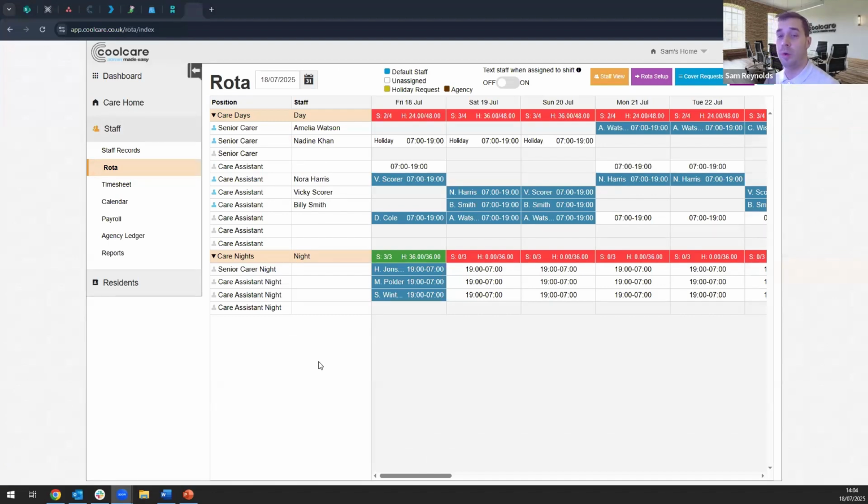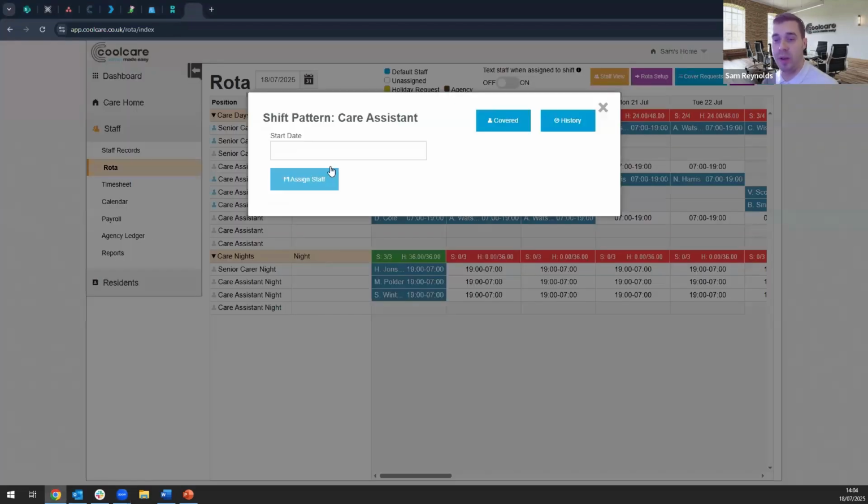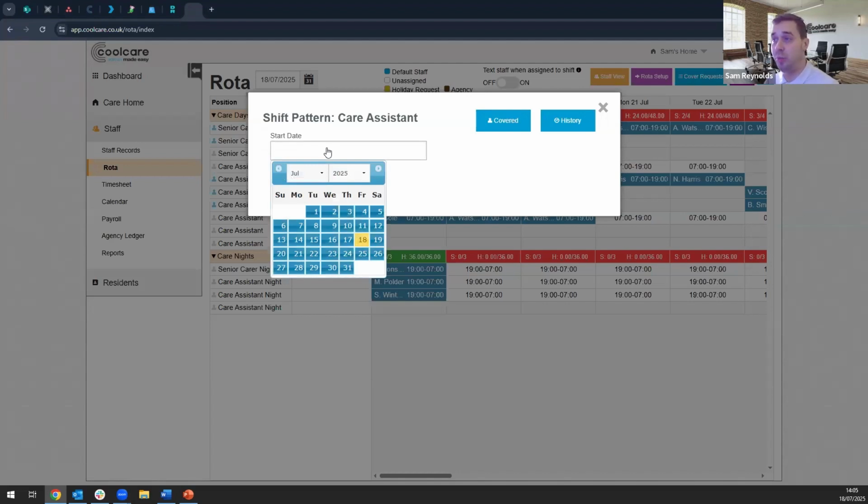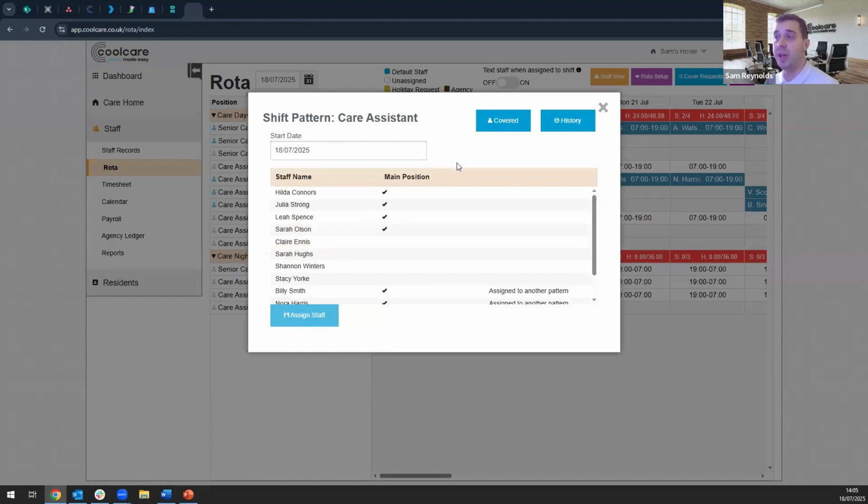Where you have a row or a shift pattern unassigned on the rota, it'll look something like this. This care assistant here, this fourth one down, this shift pattern there. To assign a staff member onto that shift pattern, essentially having them on that repeating pattern, saying they're going to be doing that going forward, click in this staff column on the left-hand side where it's currently empty on that row. It'll bring up this box, telling me this is a shift pattern for a care assistant. We choose a start date when the person would start on that shift pattern, which you can do retroactively or even plan ahead in the future. I'm just going to go with today's date for this example. And then we can choose our staff member.